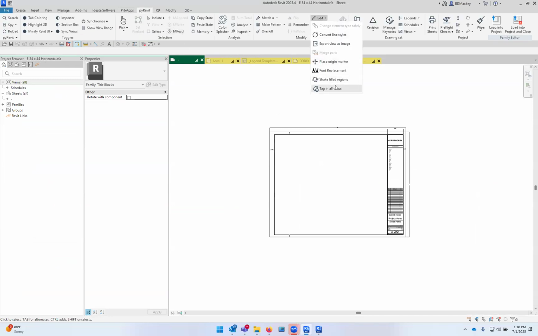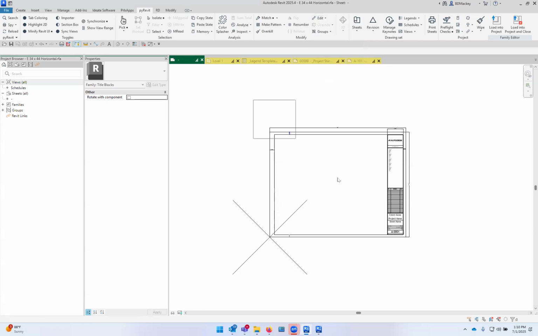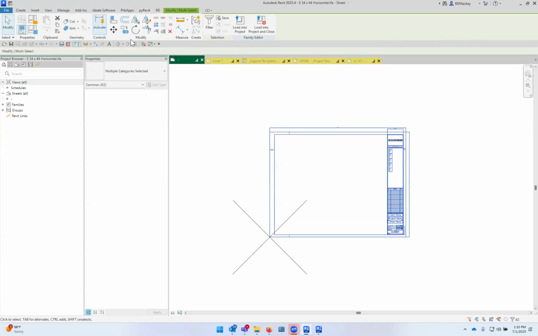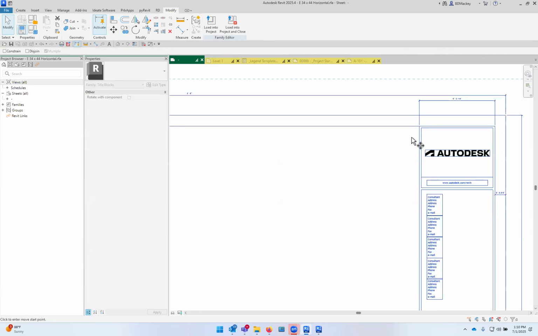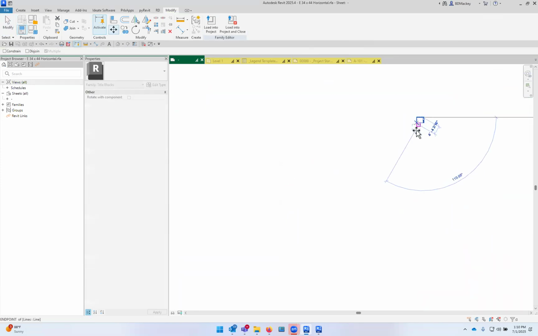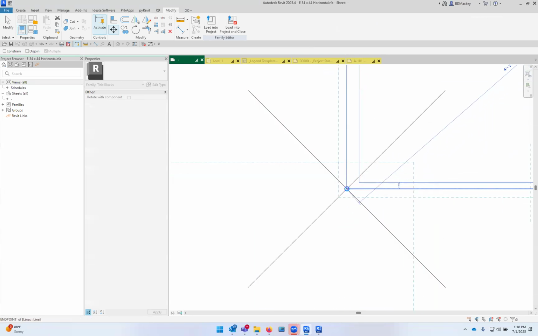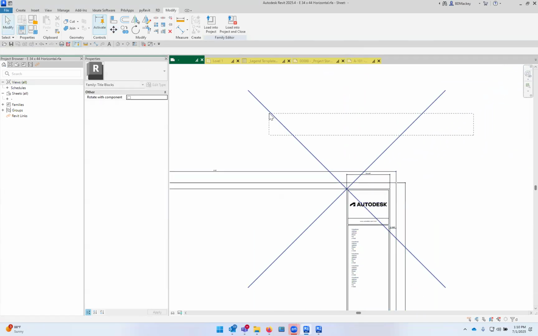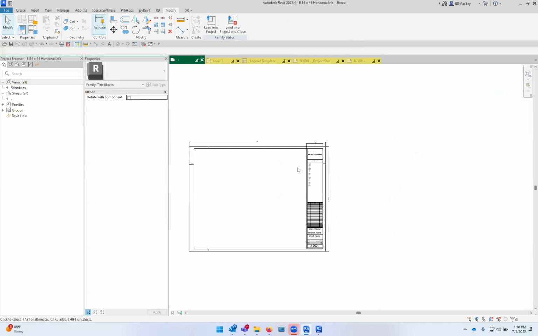Come over here, place your origin marker. And I know for me, I've been tweaking mine. My origin is actually in the upper right corner of the display. So I'd be like, cool, let me go move this title block to here. Now that I've moved that title block to there, when I swap title blocks out, all of my sheets are going to remain where they were. So it's kind of a big thing when you get inside of there and deal with that.